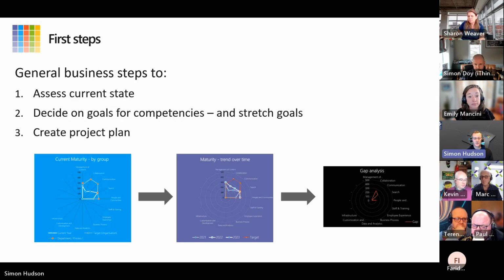And some of them, this is the warning, some of them are going to be down at the level 100. It's okay to be rubbish at stuff because you can't be great at everything straight away. So accept that you're going to do it a bit at a time. Get the things that are important to you as an organization up to adequate, and let the things that you can live with a bit of chaos in stay where they are for now, because it's better to do that than fail at everything all at once. Let's get some things good and leave some stuff where it is.